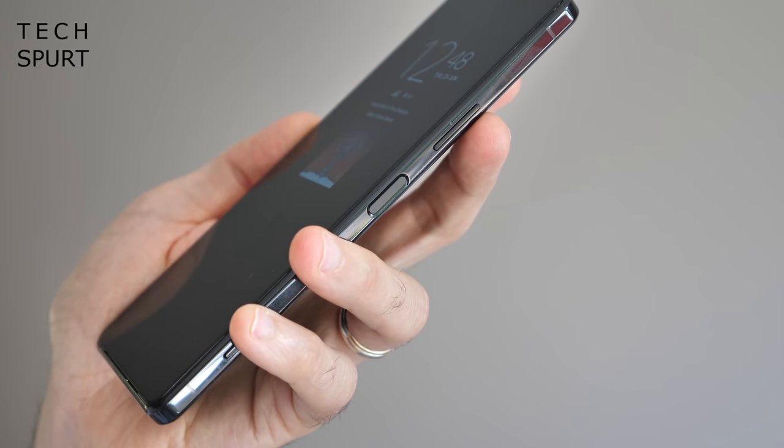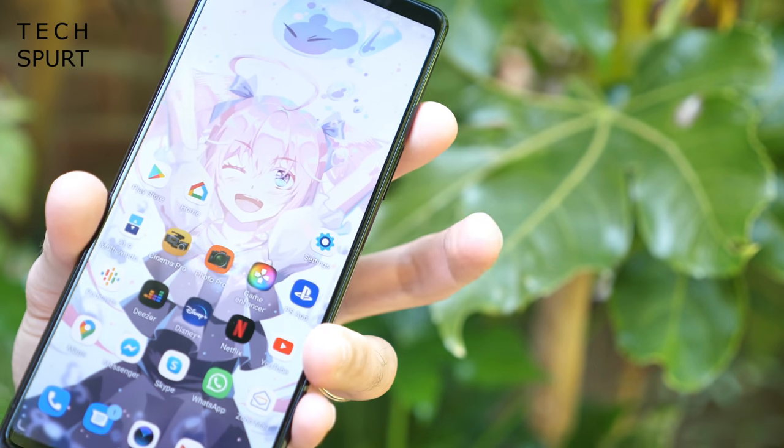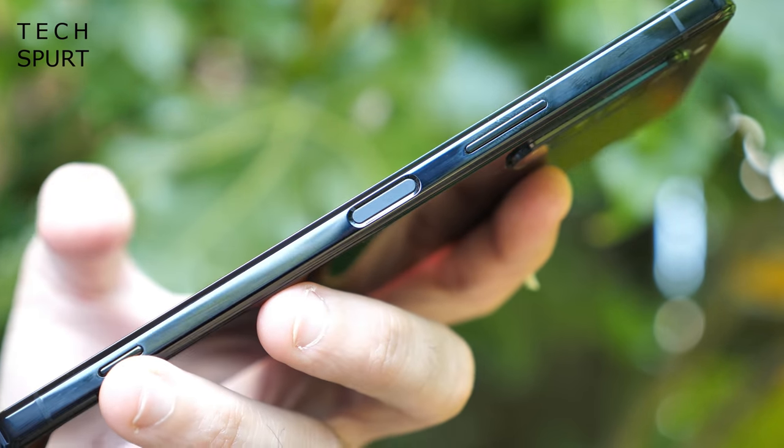And it's also a relief to see the fingerprint sensor reintegrated into the power button there on the edge of the phone, although that narrow scanner is sunken slightly below the surface, which seems to mess a little bit with responsiveness. I had absolutely no problem unlocking the Xperia 1 Mark II first time every time with my thumb, but I found that when I was trying to use my other fingers instead, sometimes it took a couple of goes and I'd have to adjust my grip a little bit. And no, sadly there's still no face unlock option here as a backup, which would have been really helpful whenever I had sticky mitts from a bit of barbecue and bacon, whatever.